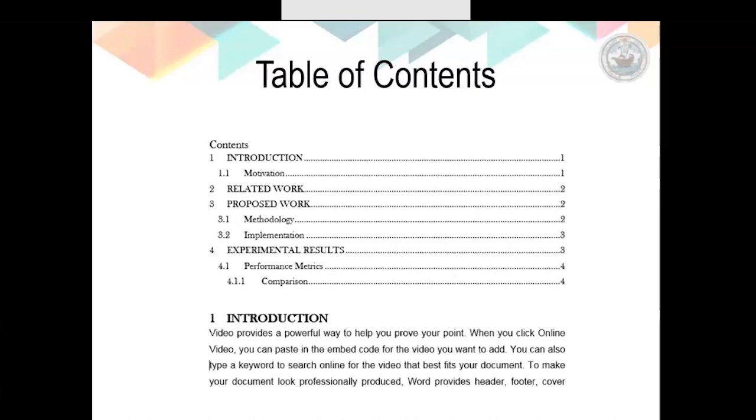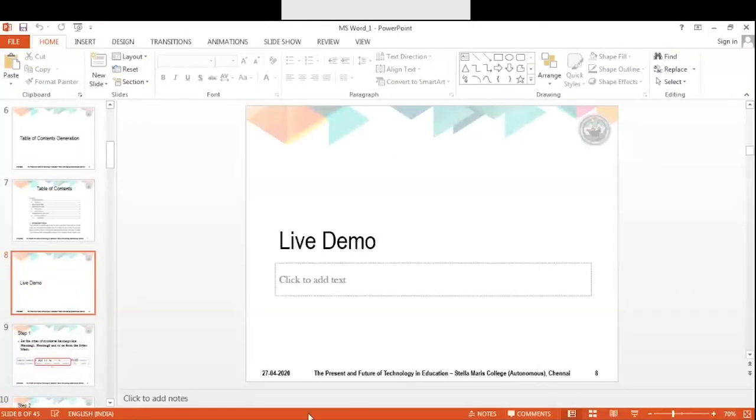But usually, how we do it is we type out our headings, we number them manually, and we also try to sit and type the table of contents on our own. For a very small document, it is quite easy, but imagine doing the same for a very large document, for example a 100-page or 200-page document. To manually sit and do that is quite impossible. So for that, Microsoft has a very beautiful feature. I'm going to show you a live demo of how to use it.